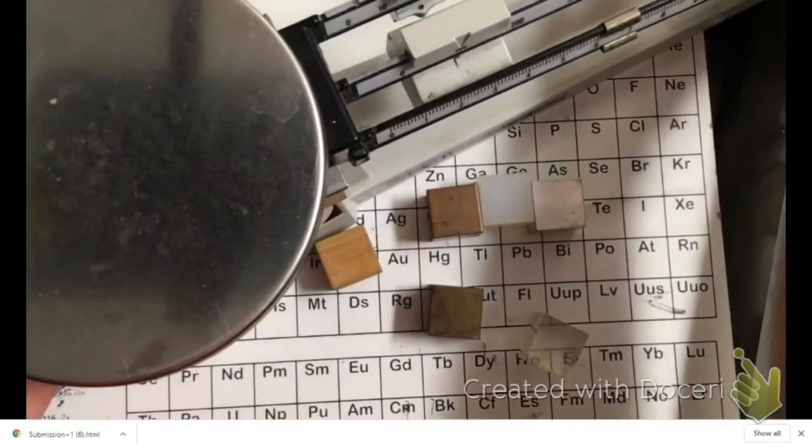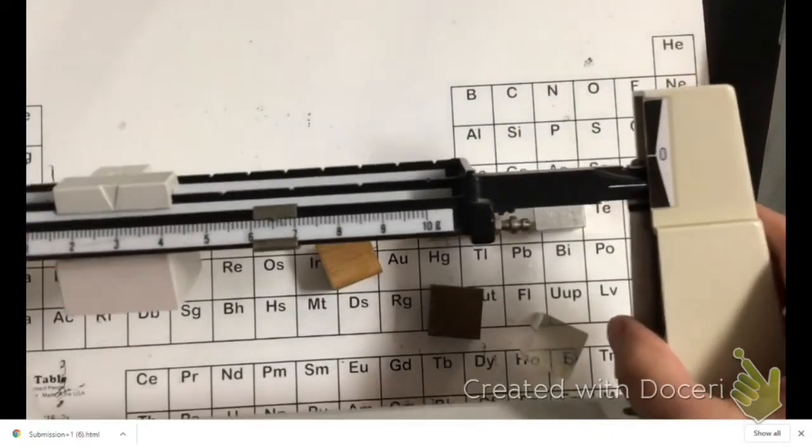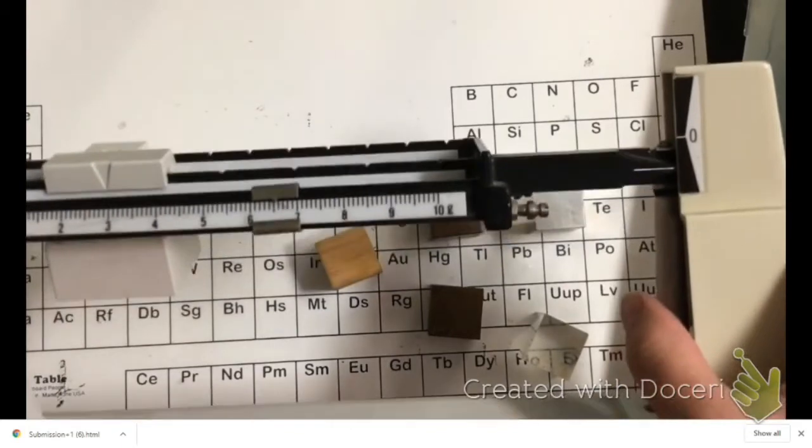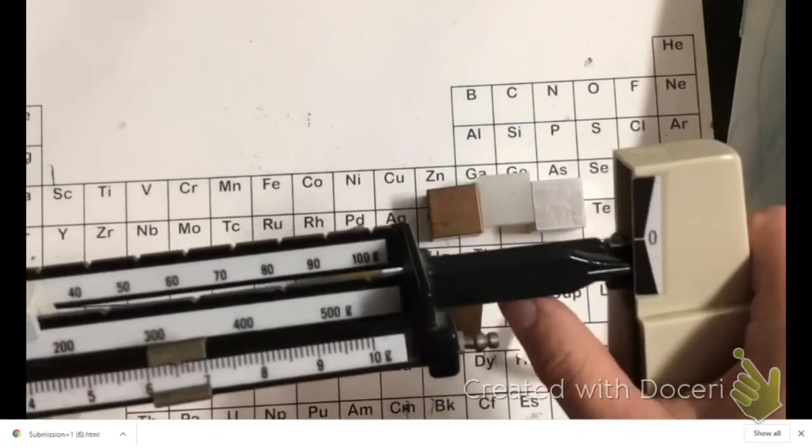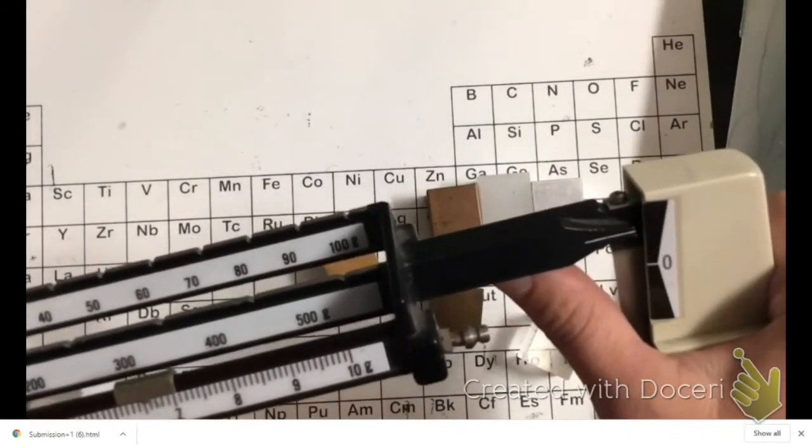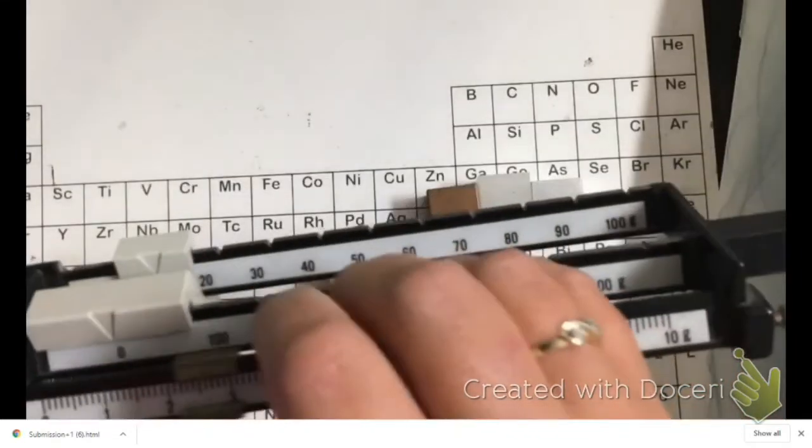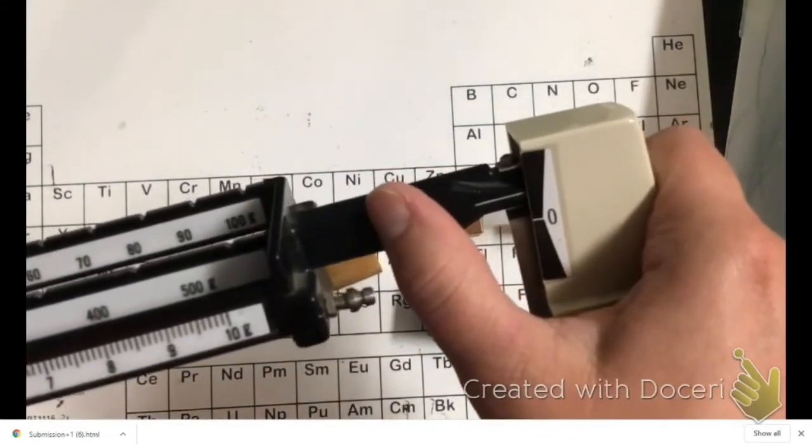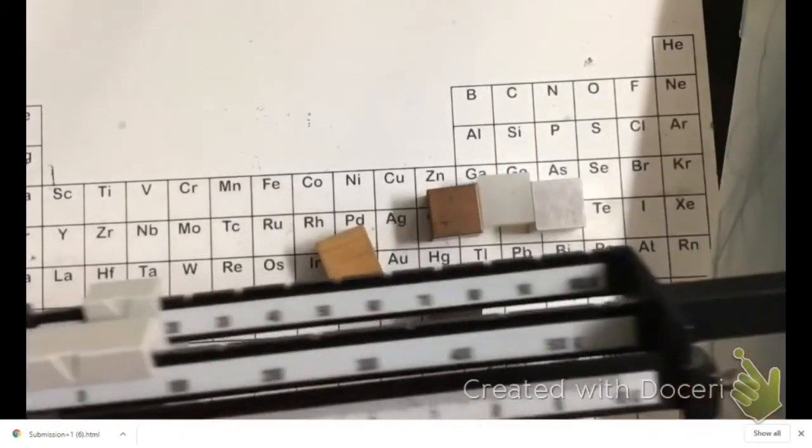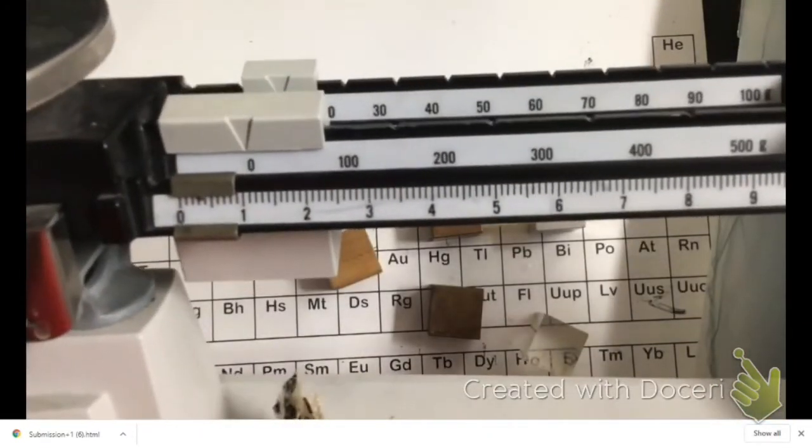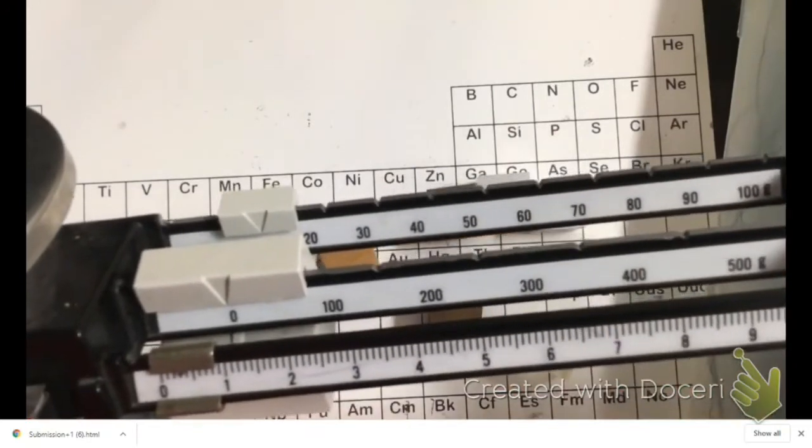This is a mass of 126.6 grams, guys. Exact same volume of space, completely different masses. So when you're calculating the density of an object, you're going to take its mass, the thing that I just measured with this triple beam balance, divided by its volume. Now these, if I wanted to, I could take a ruler, measure length times width times height and get the volume. There's another way to do that, and this is often the way that they test you on the star test. Before I do that, I want to make sure that everyone understands how to use a triple beam balance.